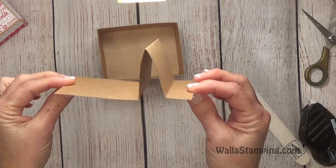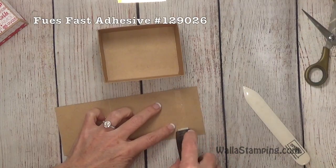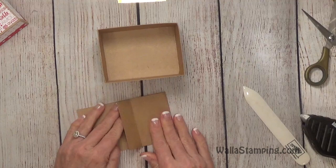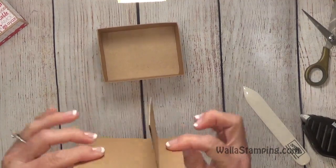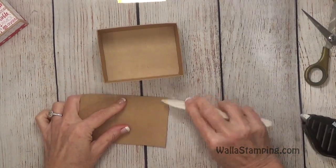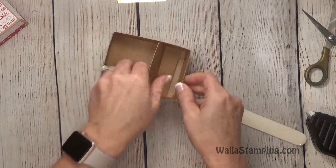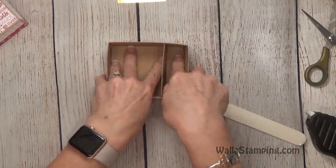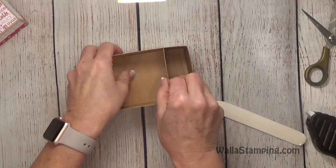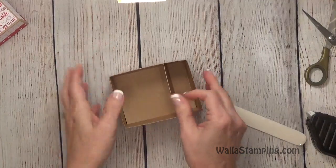When you get finished, what I like to do is run a couple strips of fast fuse here along where these score lines are, and then stick the backs of those together. So then that's what you'll end up with right there. And you can choose to or not to put adhesive on the bottom to adhere that in your box. It stays in there nicely, so it's not absolutely necessary to put adhesive on there.